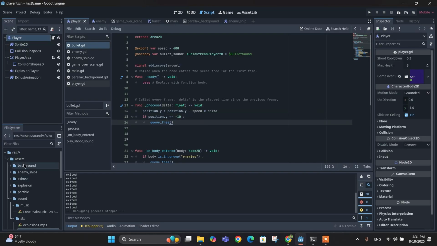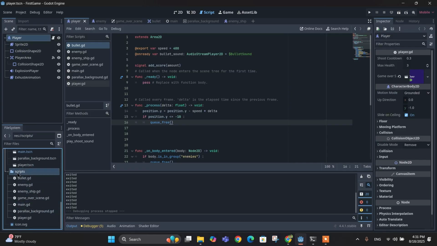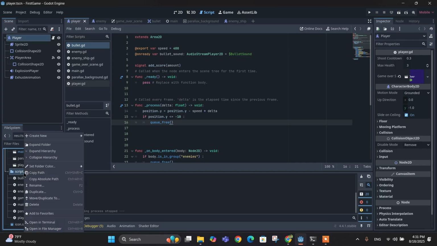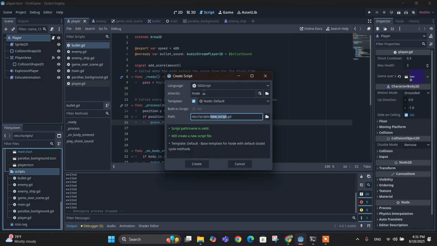To make an autoload script, we just go to the file system and go to our scripts folder. I click on the scripts folder, and then I right click. Next I select create new, and here I will select script. We are going to make a script, and the name of the script will be global_audio_manager.